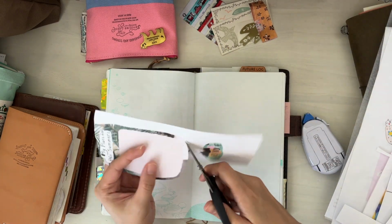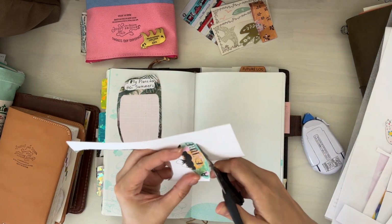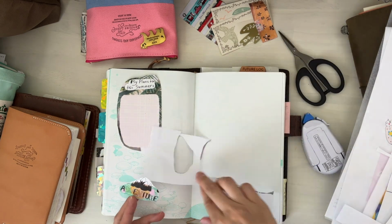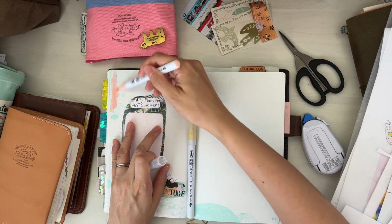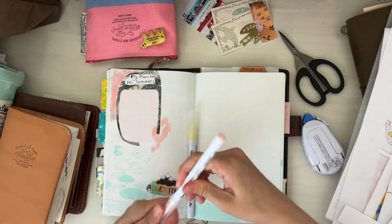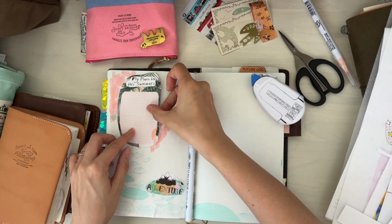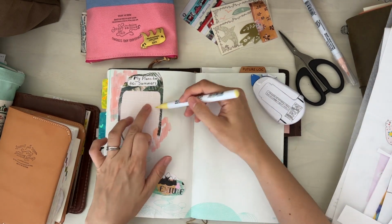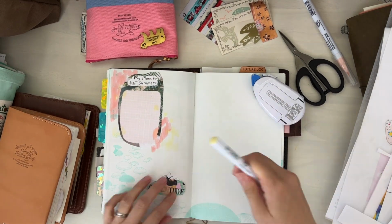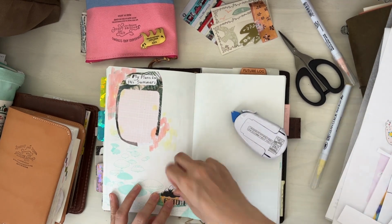I really wanted to participate in the Junk Journal July challenge that was released. I think it's Meg Journals that does it. But with the kids in summer holidays, and also working full-time, it's just really difficult to find the time and the space to have these journal sessions. But I'm really happy to be able to catch up in this A5 Slim.